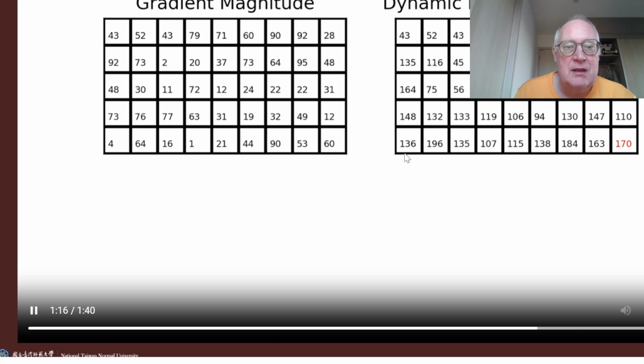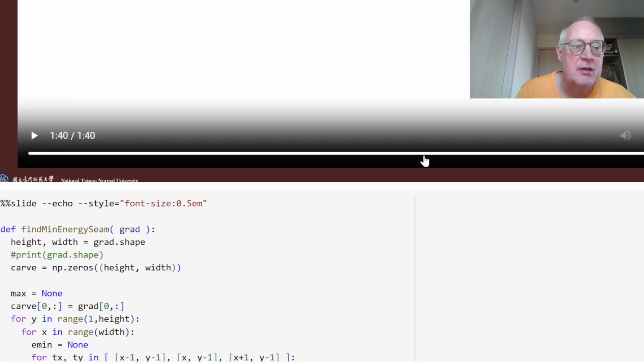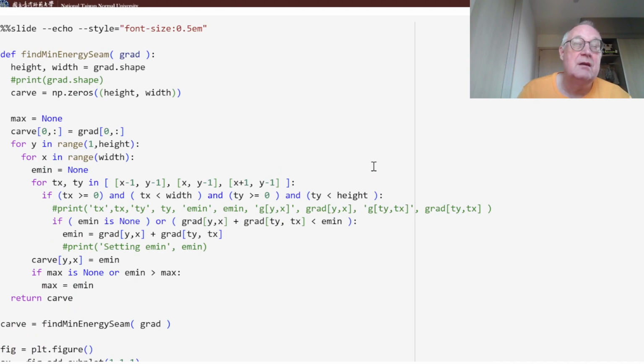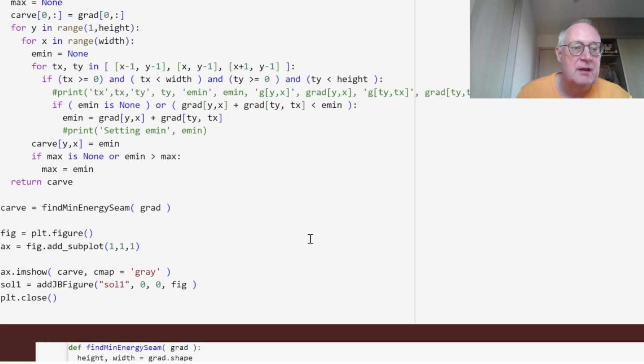Down here we need to look for the minimum. So the minimum energy seam that I get is 107. 107 has three possible ways to get to 107. This way, or this way. Then obviously we came from 106. From 106, the next one would be 75. 75, 63, 63, 45. So on the way backwards, I simply need to look for, in the sum table, the neighbor that has the minimum energy. That's the movement that I have to make.